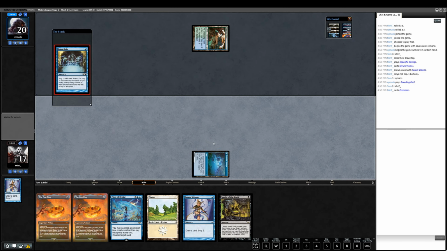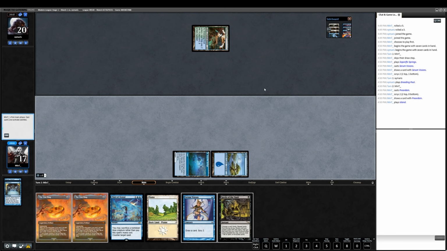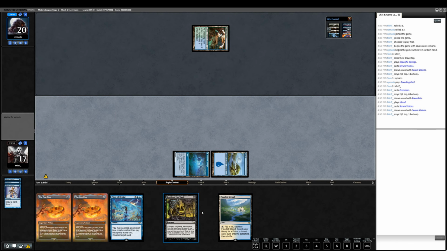So here I'm going to Preordain to hopefully guarantee that second land, and we do find it. So I'm going to top, and then I'm going to play the Island, play Serum. Drew the Flooded Strand, so now I don't need a Strand, but I will top the Grace to keep the Grace.